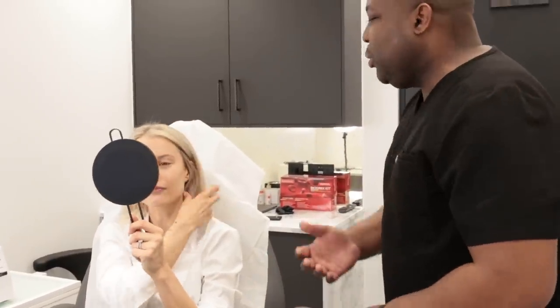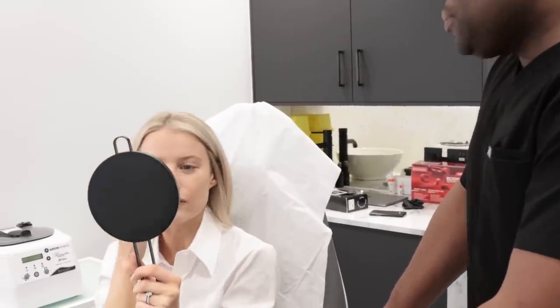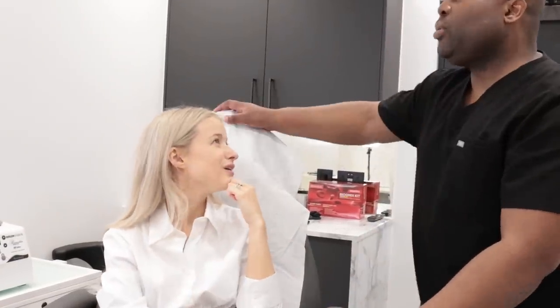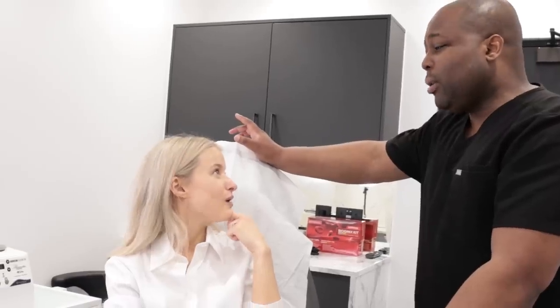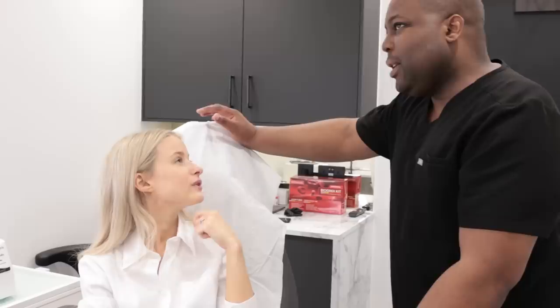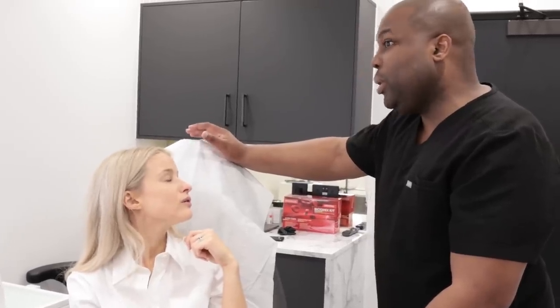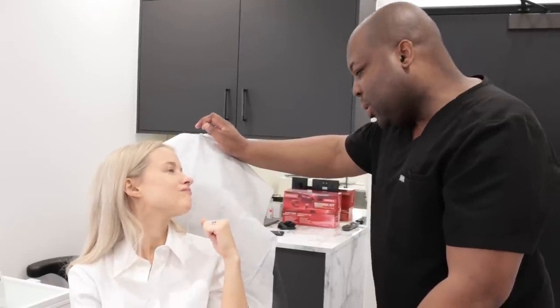So when you look at your skin, what are your concerns? Usually my skin's a lot better, but at the moment I've got loads of little under-skin bumps. I do cleanse, tone, eye cream, an oil serum, a hydrating serum, and then a moisturizer. The problem is, with humidity being high and lots of hydration with heavier oils, you can get more congested skin. Skin regimes should be seasonal — in a hot or humid climate, be more lightweight and reduce the amount of oils.